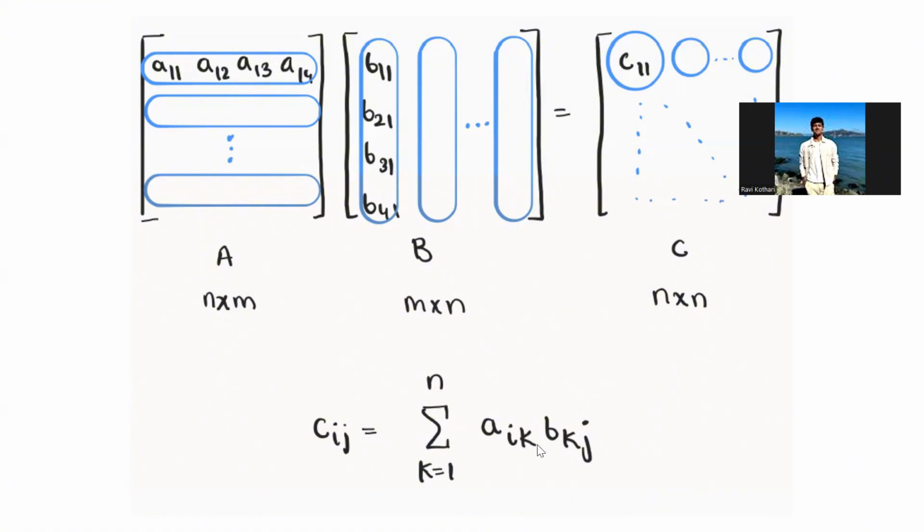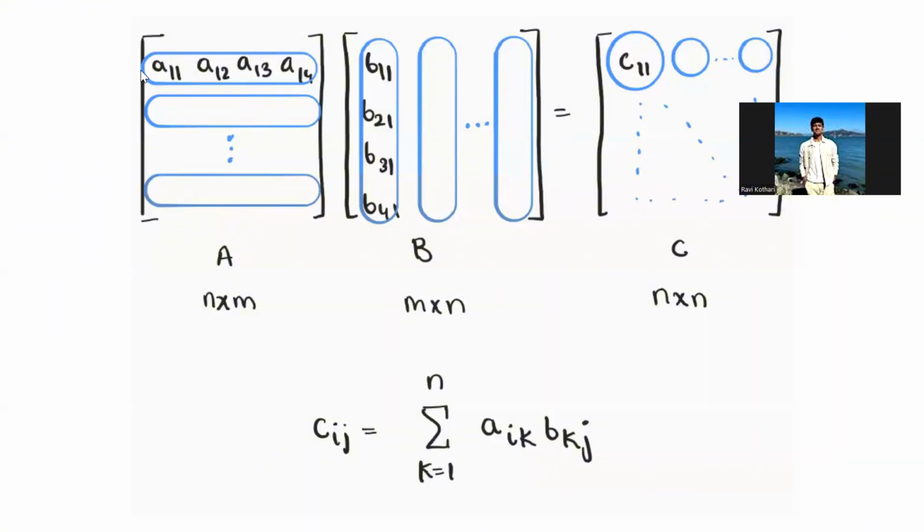K is the inner dimension, and we can clearly see that the k variable is changing through the loop, while i and j are loop invariant, and throughout the loop they do not change.